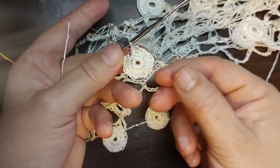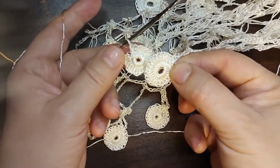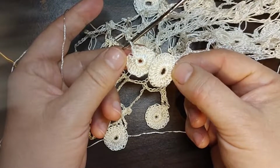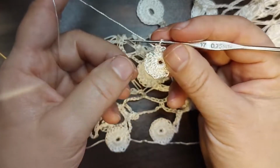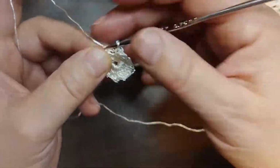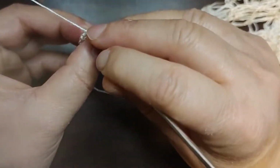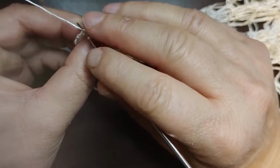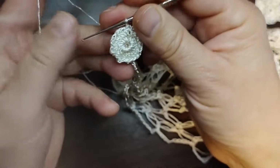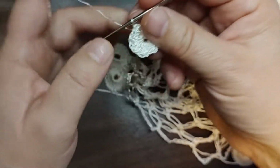Unfortunately, this teardrop does not look as nice as the other ones, because I have used a yarn which has been frogged. Anyway, just to show you, now I need to join my two sides, so I am going to insert my hook into the top chain of the 3 chains at the beginning, yarn over, pull through, and pull through again, and in this way I have finished the teardrop.